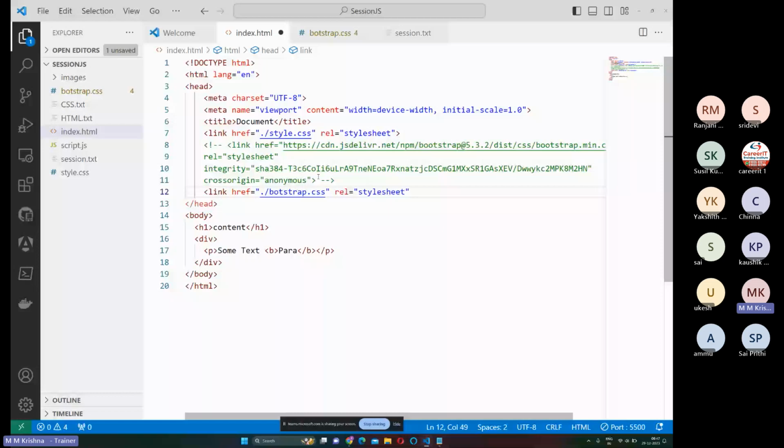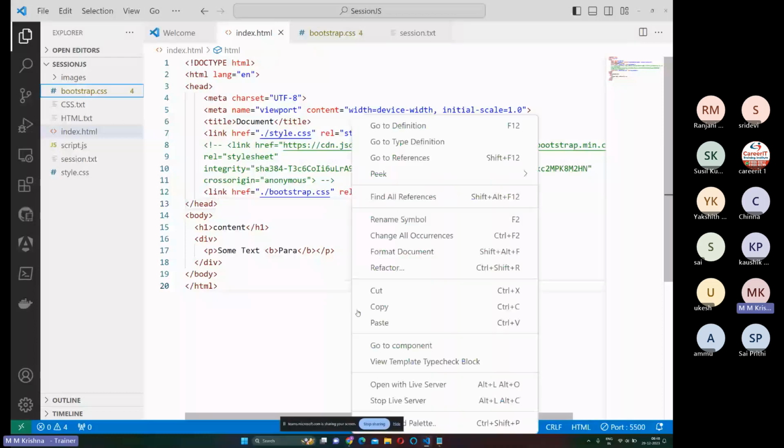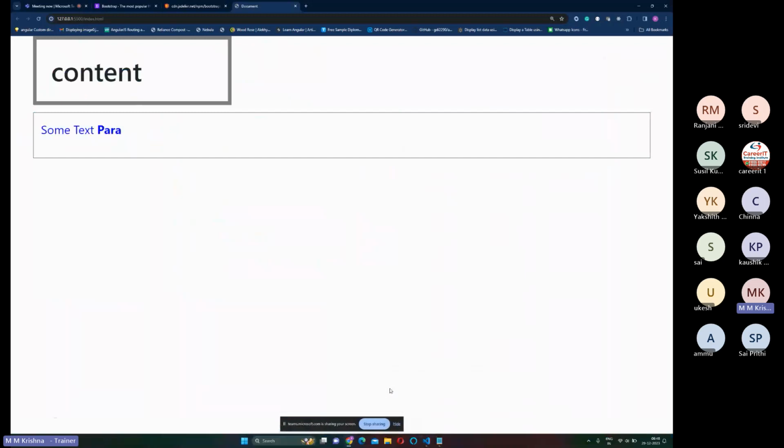Okay, so this indicates that this page has been loaded with the script, which is Bootstrap. Sorry, the spelling is not right, let me correct it. This path should be the same, so that is the reason I have used the proper path. If the proper path is not working, then it will not come. Now I'm just opening with the live server. Live server is the local server where we can make use of it.